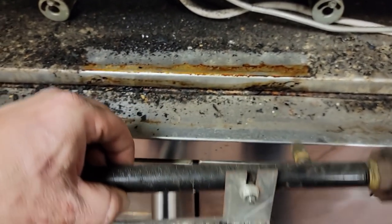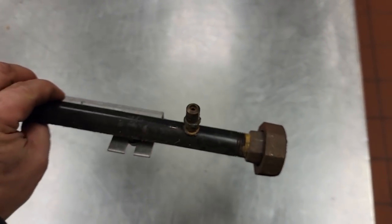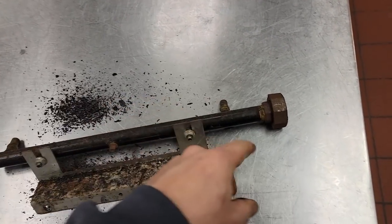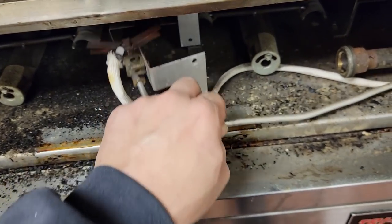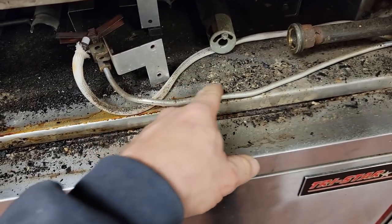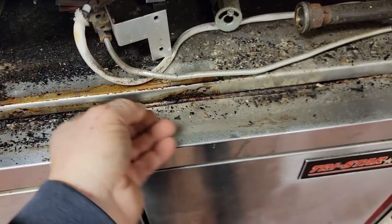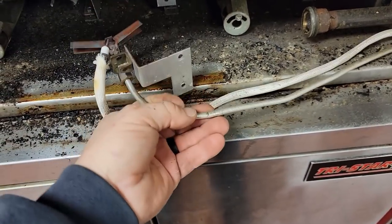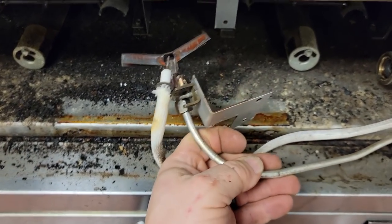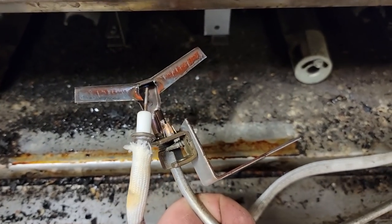Granted, two 5/16 screws is all that holds that, and that eventually will strip out. Make good and sure that all that gets back together, sealed up, no leaks. The reason why I removed that was to make it a little easier. You could have bent this around, but you can see it's been bent before, and I really don't want to take a chance of it possibly kinking and breaking.